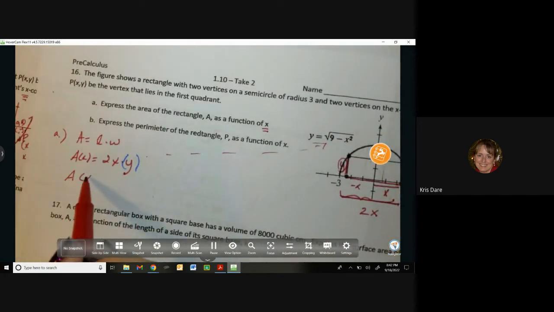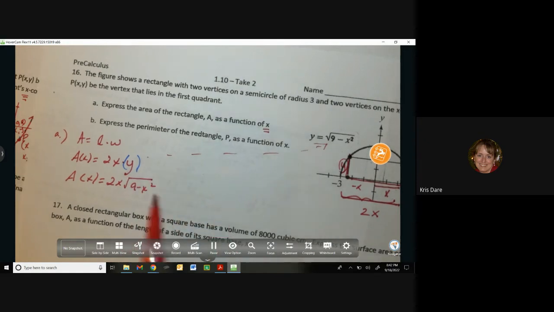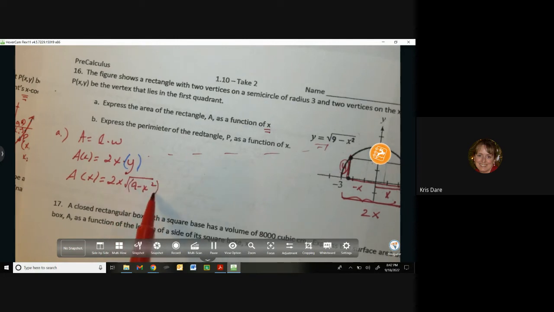You're going to love this when you get to calculus, guys. It'll be super fun. So in place of Y, I'm putting the square root of 9 minus X squared, okay? And remember, I can't simplify this anymore because I can't take the square root of this because this is held by subtraction, right? I gotta see what's happening here.